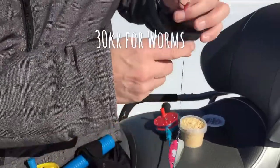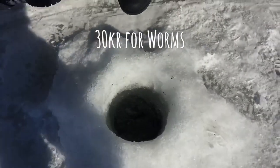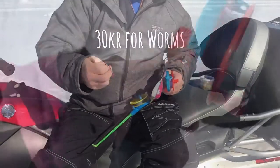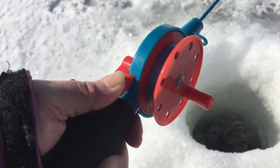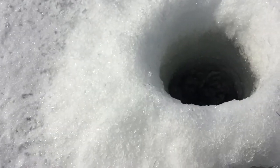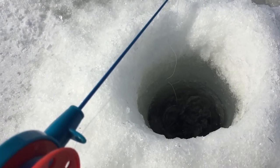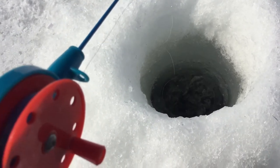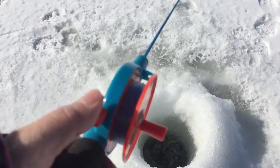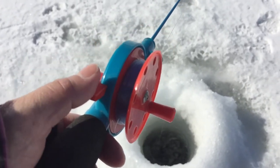So once you hook the fish, and you hook the worms, you can put them into the hole. So I'm gonna try it myself. Let this go down as much as possible. And then this is the bottom. You can see the string is not suspending, so it means that it had reached the bottom. So what you do is you stand up and then you just lift this and you give it a quick soft shake like this.